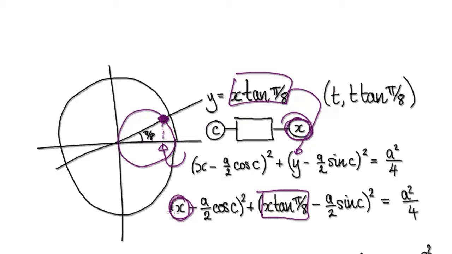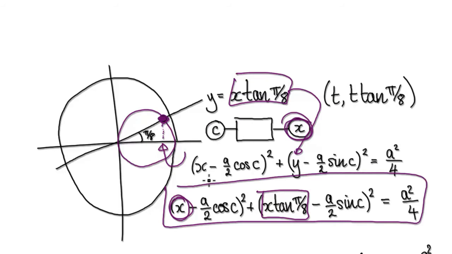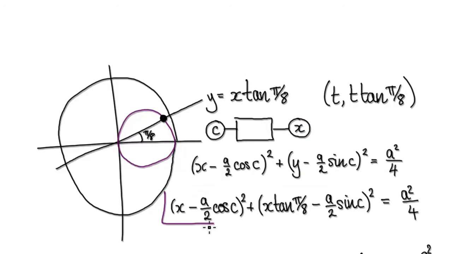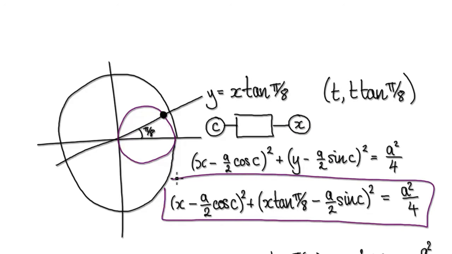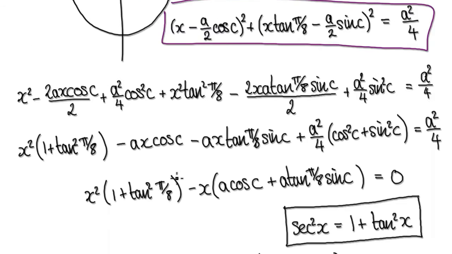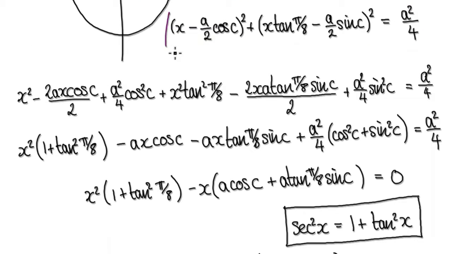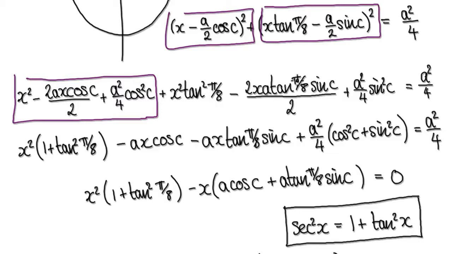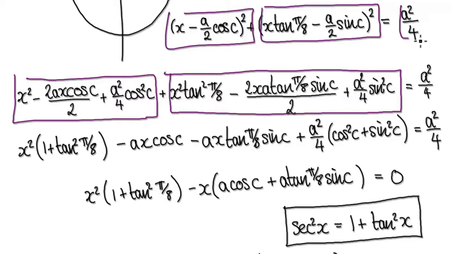Okay, so our first step is to solve for x. X represents this location here, where the line and the circle intersect. So let's try and solve x. We are currently here. So let's multiply this out. That will then give us this thing here. Multiply this thing out. That will then give us this whole thing here. And then this stays the same.